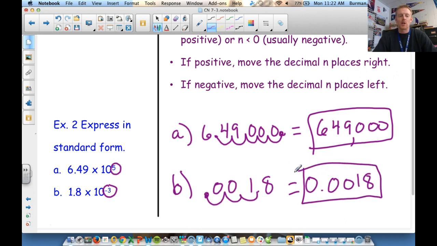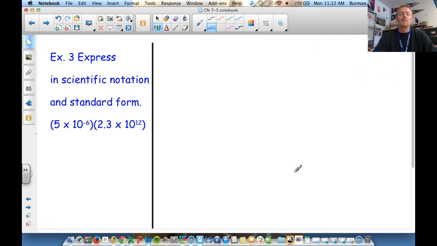And that's how we change scientific notation into standard form. Remember, standard form is the way that we normally see numbers. Let's make things harder, because this is not your average pre-algebra part. This is the algebra part of scientific notation. Really intense. All right, the process here when we're multiplying two numbers in scientific notation is very useful, the way that we talked about in the last couple lessons.